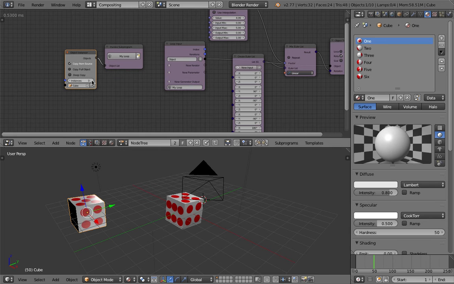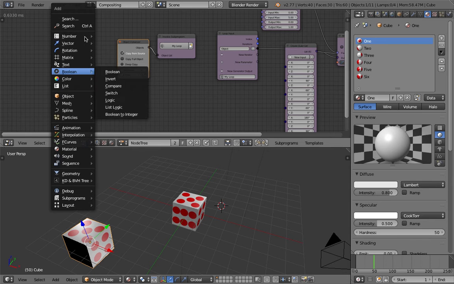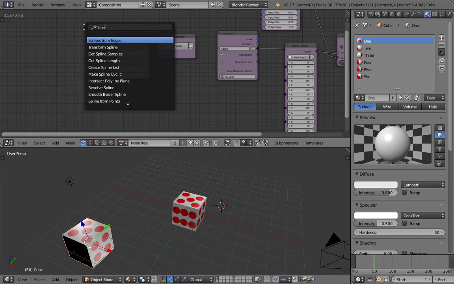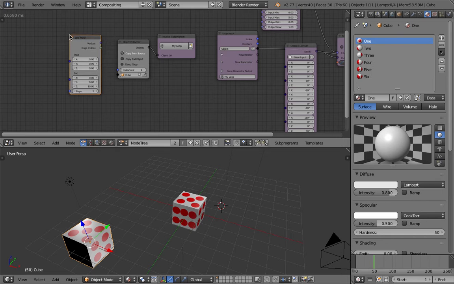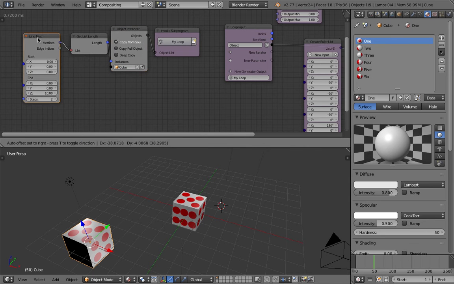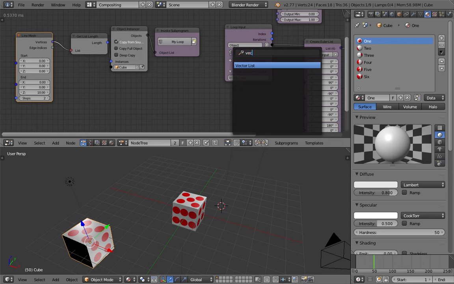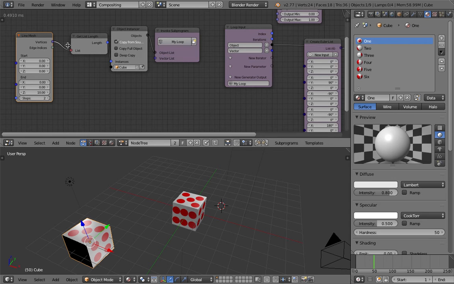But for the positioning, let's see if we use a line mesh for that. The line mesh, and just plug this into the instances so it knows how many points it's generating, and then this should go into the loop as a vector list, like that.